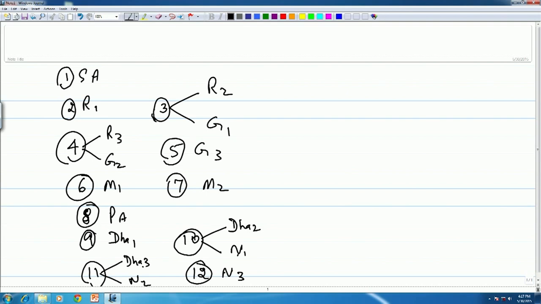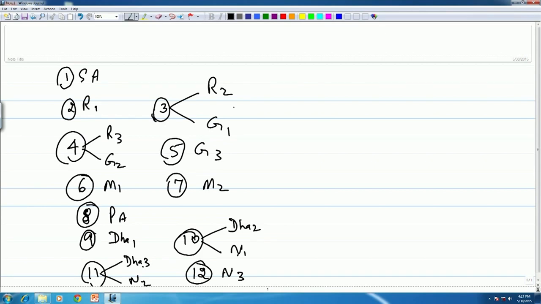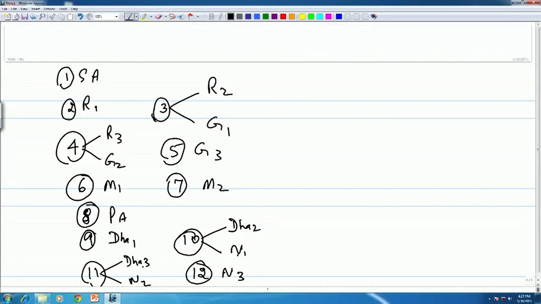So, how do we decide? Suppose we have the third Swarasthana in a raga. Then how do we decide whether it is going to be Re2 or G2? This is the third Swarasthana. So is this Re or is it Ga? How do we know? How can we decide that? There is a very clear rule for this. It is only when the second Swarasthana is also there that the third Swarasthana will be called G. Otherwise, primarily the third Swarasthana is Re2.